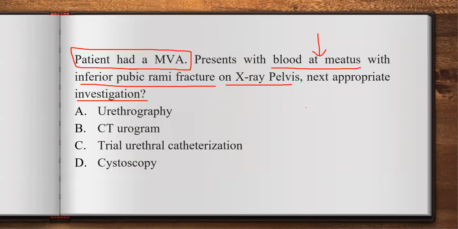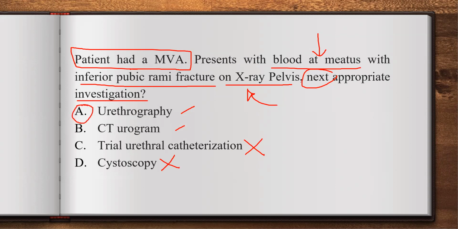Yes, arterial duplex is the same as arterial Doppler, same thing. Duplex Doppler, these are all okay. So this patient had a motor vehicle accident followed by urethral injury with pelvic injury. They have already done an X-ray pelvis. What is your next appropriate investigation? So next appropriate, you want to do urethrogram, you want to do CT urogram, trial of urethral catheterization, that should never ever be done because this patient has a suspected urethral injury, so that's contraindicated. Cystoscopy, again, it will be more traumatic for this patient, so don't do that at the moment.